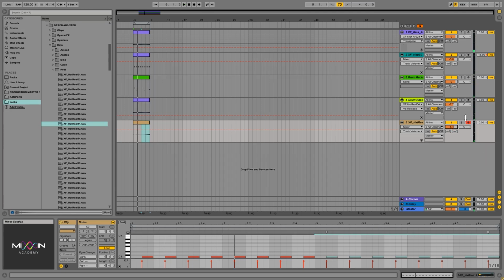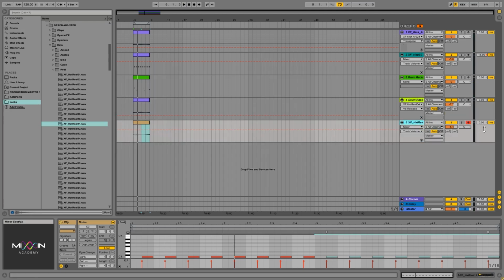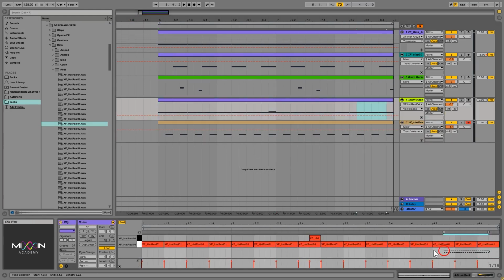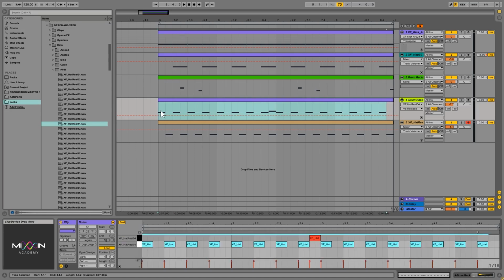Now what I noticed is that these real hats, you can see this one and the other one too are kind of recorded louder on the right channel than the left one. Look at that. So it would be really nice if this one was opposite. Let's say if this one was louder on the left channel than on the right, then they would have that interplay with this one playing on the kick drum, this one playing on the offbeat, exactly in between those. If you can see that, exactly in between those. Even if I make this shorter, like that, with shift left twice, you see, right in between.